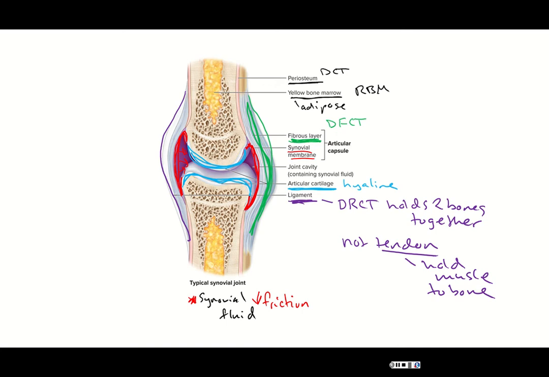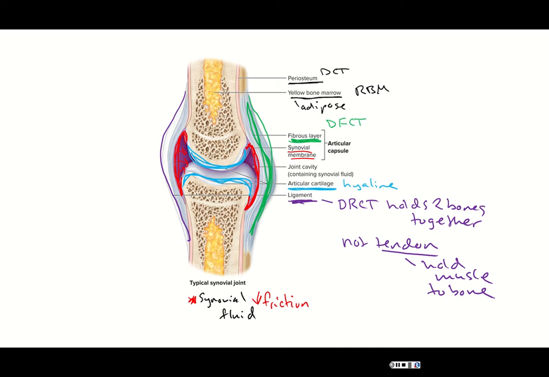So if you ever do some kind of surgery on a joint, you're going to see a lot of different types of connective tissue. You'll see the tendons that were holding the muscles there. You'll see the ligaments that were holding the bone to the bone. You'll see this fibrous layer of the articular capsule. And then you'll also see some connective tissue in the synovial membrane.